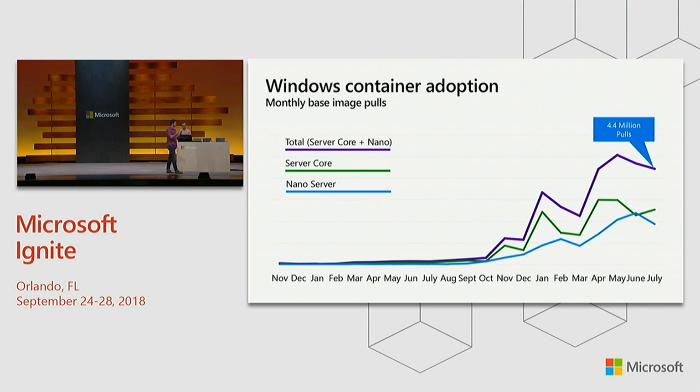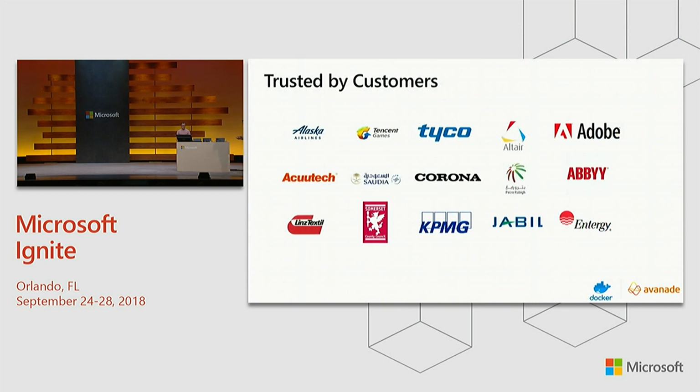And the third thing I think is that the Windows container pull count that we see, the number of people pulling our container images and building off of them, has grown tremendously. It's the kind of graph that you want to see. It's trending up and to the right. In July alone, 4.4 million container images were pulled. And we expect this to only continue as the days go on and companies continue to experiment with containers and learn where the use cases are and where they're not appropriate.